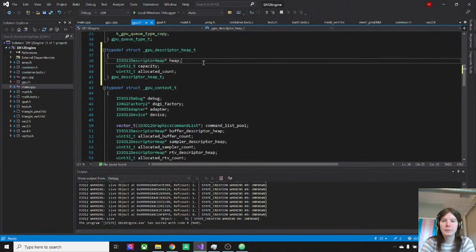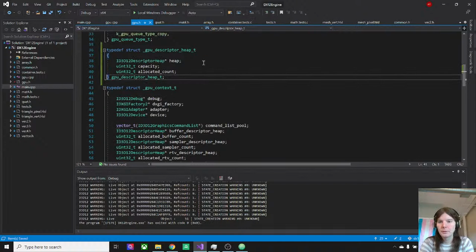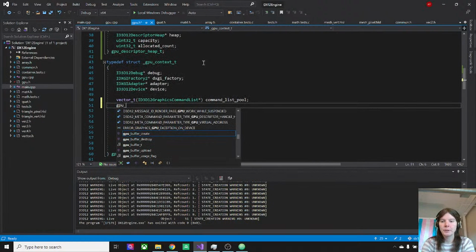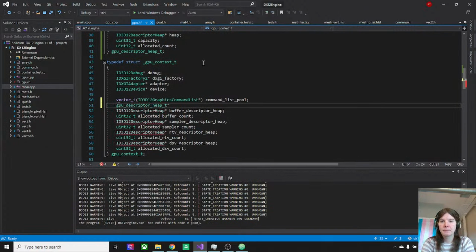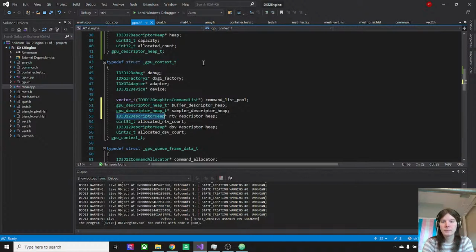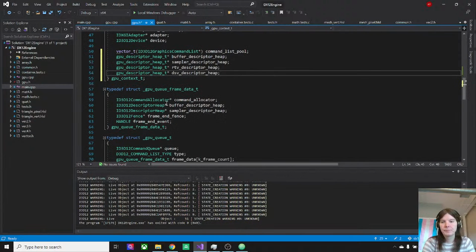And I think that should be sufficient. So we can have a GPU descriptor heap. We need that for our per-frame heaps as well.